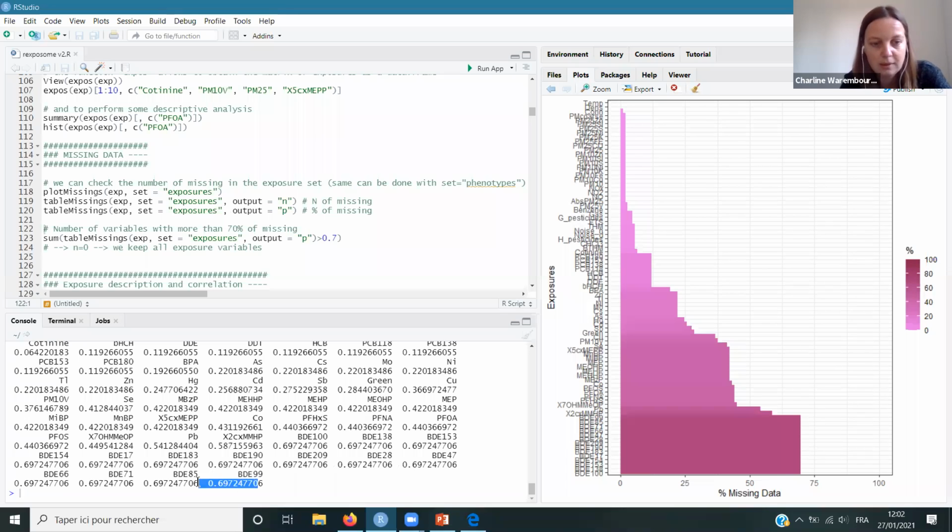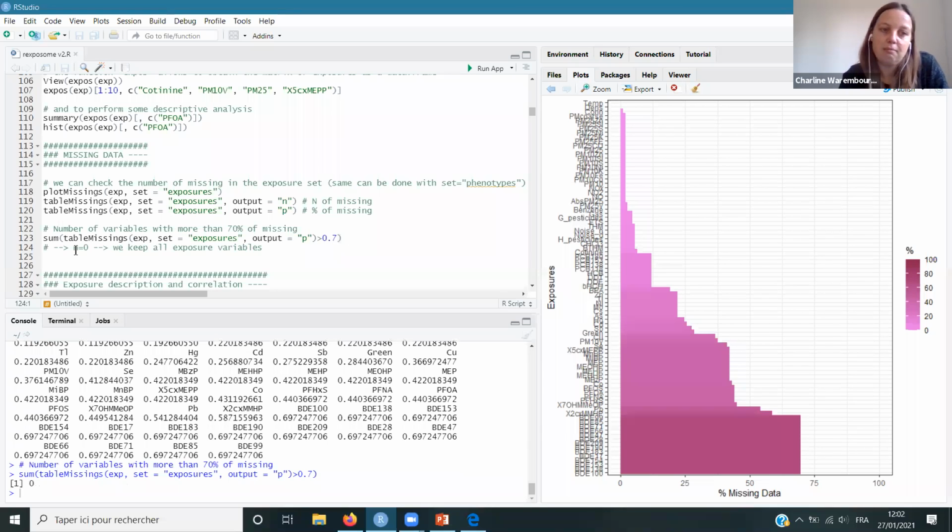So here we see that there is 69% of missing data for the BD99. And in the data preprocessing part, we said that in HELIX, for example, we exclude the data with more than 0.7, so more than 70% of missing.